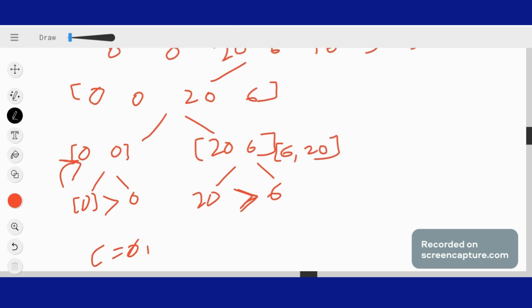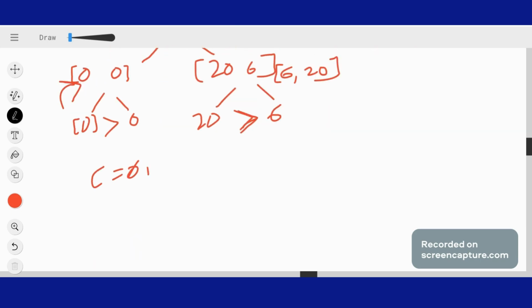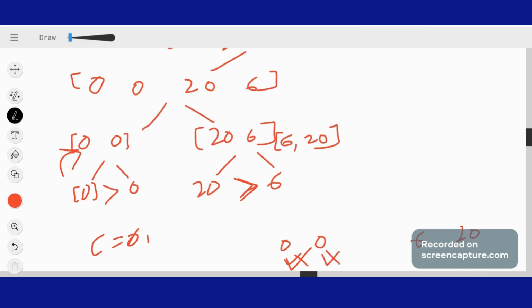Now moving here, we will compare 0, 0 and 6, 20. Is 0 greater than 6? No. Is 0 greater than 6? No. Is 0 greater than 20? No. Is 0 greater than 20? No. So, just sort and merge: 0, 0, 6, 20.